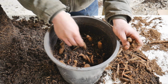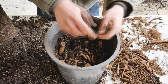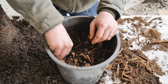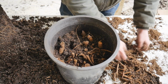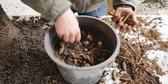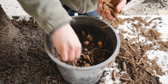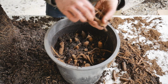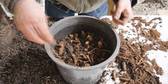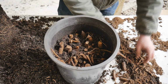All of these root segments, just going to push them in there like so. Doesn't really matter how much space they get. If this takes, probably what I'll end up doing is in the fall I'll come back out, and once this plant has gone dormant, I can break into here just by tipping the pot over and letting it spill out, and then collecting all of the individual plants and potting them up into their own, or moving them out into the field as individuals. So ideally each one of these root sticks gets turned into its own plant, but as with anything in gardening, you're not guaranteed anything, but you gotta try.